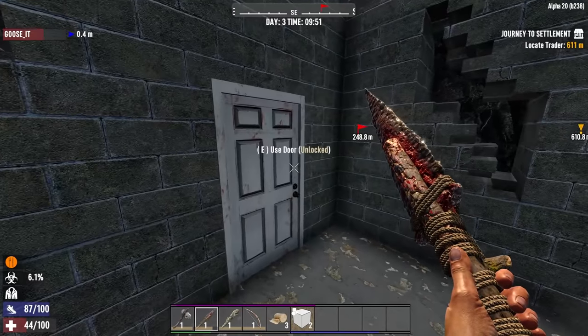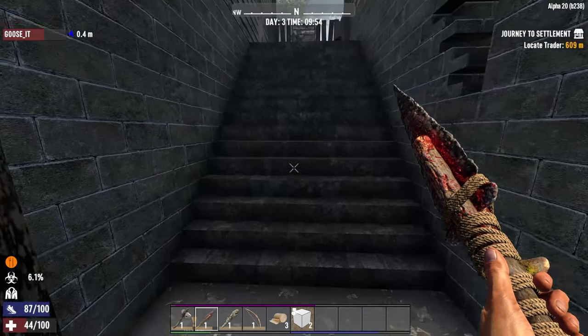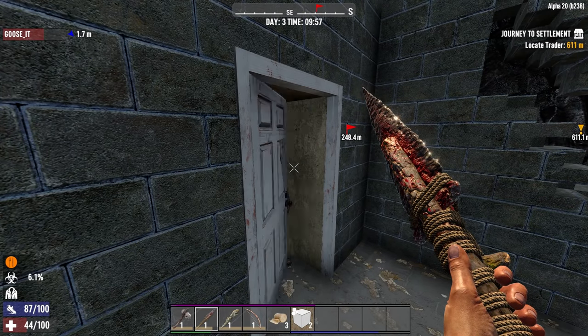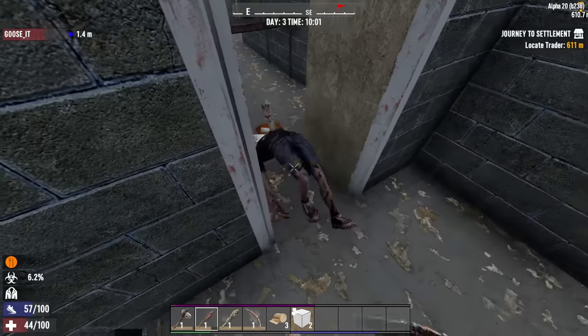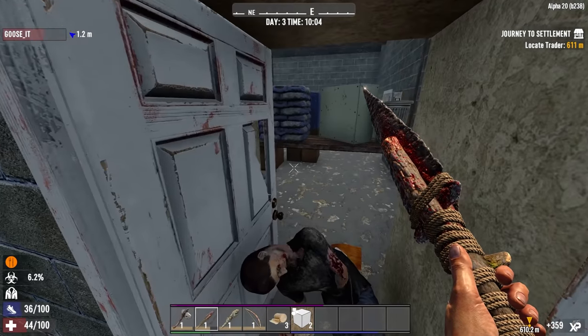Okay. How many zombies are here? Just one? I didn't actually see any. I see one. I think we're good. Are you ready? Yep. That was easy. Yep.